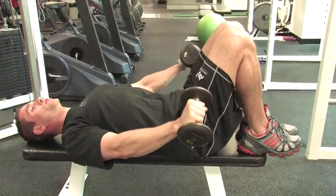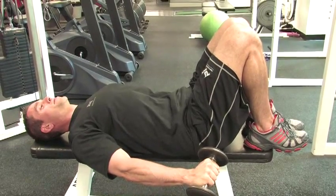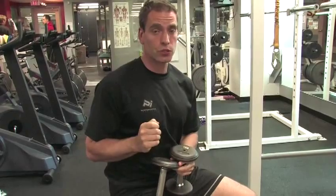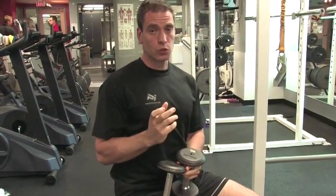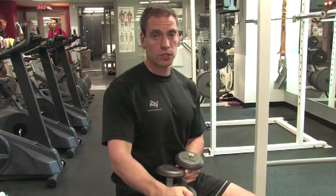Initially this movement is really easy, but it won't take long before your whole body starts shaking. Make sure you're maintaining that good postural stability — really work on shoulder blades down and back. Maintain a slight bend in the elbow just to reduce any stress on the elbow joint. You should be picking a weight where at about eight reps it really gets difficult, but make sure you choose a weight that you can actually hold good form and you're not breaking down.